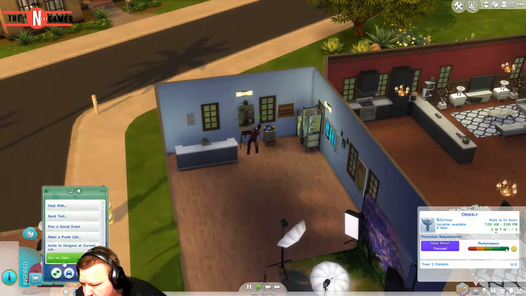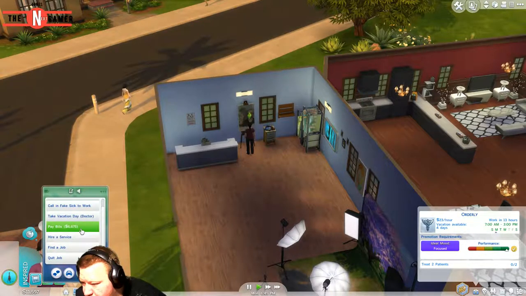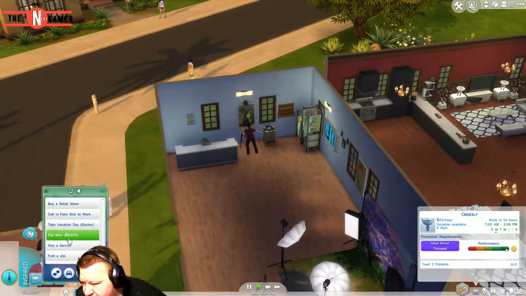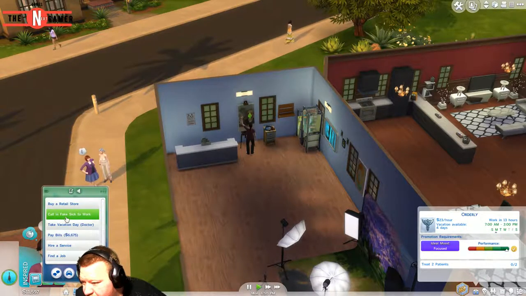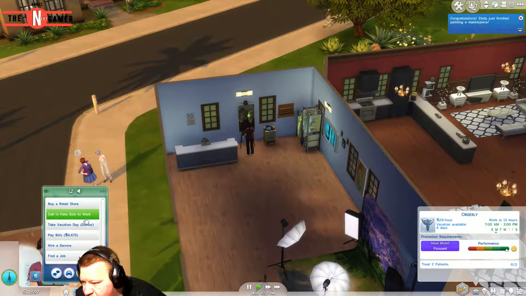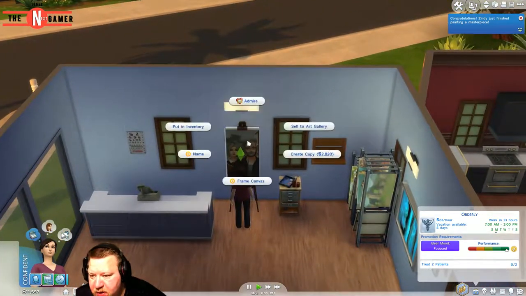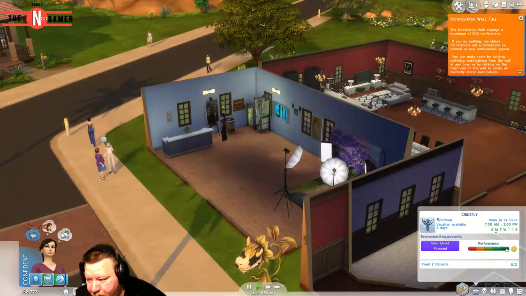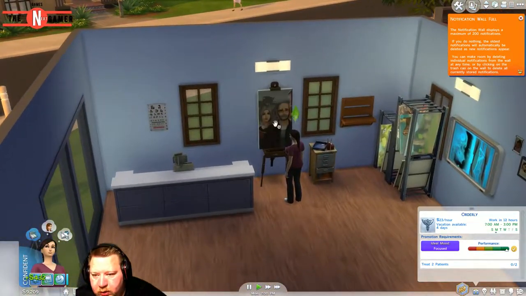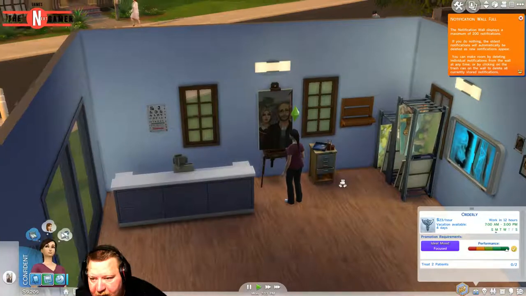We're gonna vacation. Have some career. Quit job. Hire service. Pay bills. Oh, you have to pay bills with this one. Buy retail home. Call a fix it for to work. And we have a masterpiece. $2,000. Nice. Whoa, whoa. What is it? Create a copy, no. Sell to art gallery, yeah.